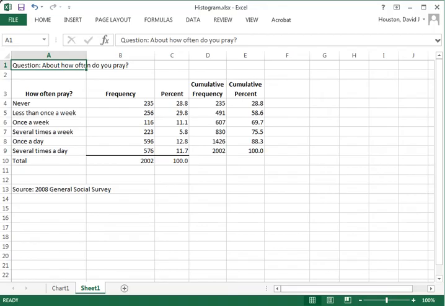The very last thing we're going to demonstrate in this tutorial is how to create a histogram. What I have open before us here is a separate Excel spreadsheet from the one we had before, and you see at the very top its title is histogram. What I've got on this screen is information from a question that was asked in a 2008 General Social Survey about how often do you pray. And we see then the range of options: never, less than once a month, all the way down to several times a day. And a frequency distribution, percentage distribution, and a couple of cumulative distributions, frequency and percent.